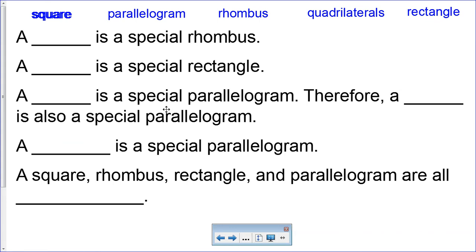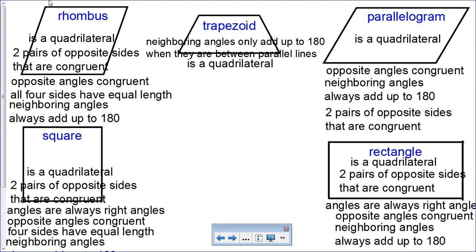Let's go through and talk about special cases of these shapes now. So some shape is a special rhombus. And we talked before how a square is a special rhombus. Well, a square is also a special rectangle. So a rhombus is defined as having all four sides congruent. Well, a square has all four sides congruent, but there's also the extra feature that all four angles are right angles. That doesn't have to be true in just any old rhombus. If we think back over here, these are not right angles in this particular shape.